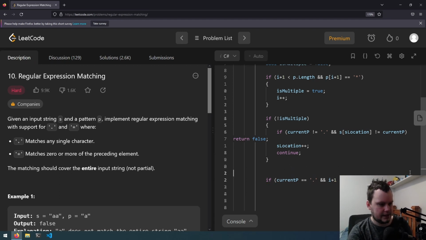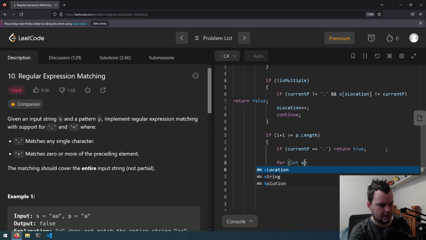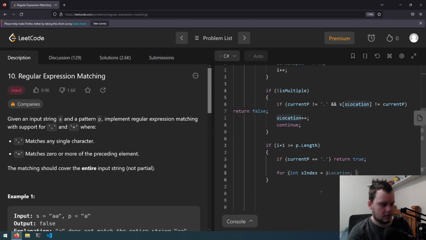Actually, we'll change this again, so it's if i plus 1 is this, because then this will allow us to just do a check to see if all the remaining characters are of the pattern. So we'll do the same thing here, but now what we'll do here is for int sIndex equals sLocation, sIndex is less than s.length, and sIndex plus plus.